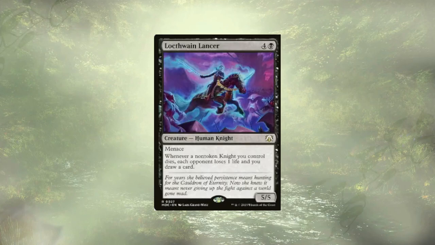Speaking of knights that are a little too expensive for that ability to grab them, the Lochthwain Lancer. He's another Menace boy. Whenever a non-token knight I control dies, each opponent will lose a life, and I'll draw a card. Right, we're doing a little bit of ping damage. The ping damage could go a long way just over time. But more importantly, we're getting that card draw, right? We want to dig through the deck. We want to have more knights that we can then choose to cheat out using our commander.